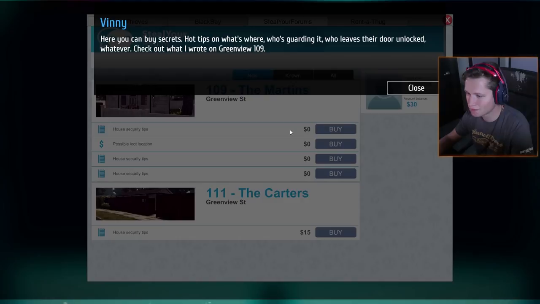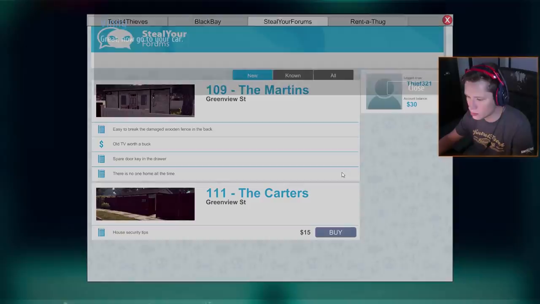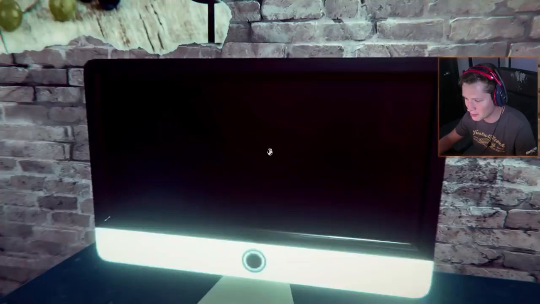Check out what I wrote on Greenview 109. Okay. So these are all $0. Easy to break the damaged wooden fence in the back. Old TV worth the buck. Spare door key in the drawer. Right. Now, there's no one home, your car all the time. So we're going to go to 109. The Martins. Oh, gosh. That's kind of scary. That's my name.